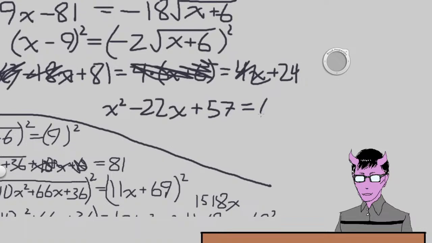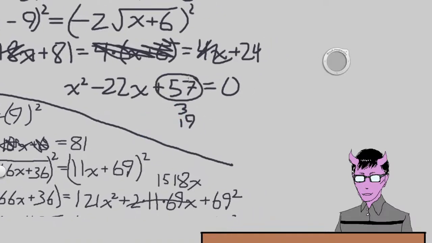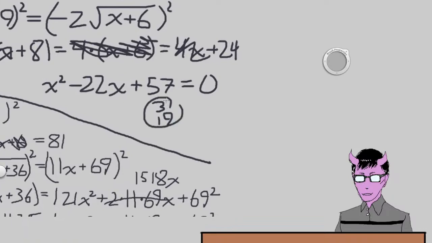So this is the setup for the zero product property, of course. What are the factors of 57 that possibly make some sort of 22? Well, factors of this one, 3 times 19. What? Oh, okay, thank goodness, it does check out. So factors of 57, 3 times 19, and then 3 plus 19 gives us a 22 magnitude, so this is going to be correct.